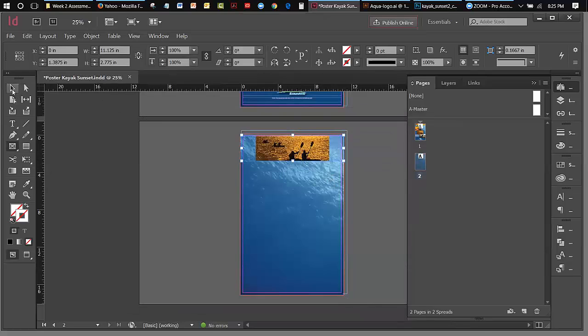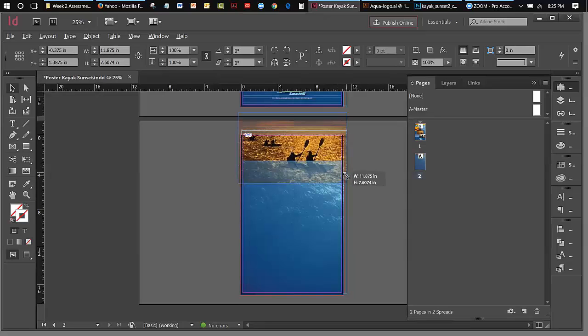And once again, with my selection tool, I can come over here and you see the little target button? I can click on the target button and I can hold down the Shift key and the Alt key and I can expand it out until it reaches the edges. And then all I have to do is, with it selected, this is the actual frame of the picture. The frame of the image is right in here. So with the picture selected, I'm just going to start moving the picture down until that cloud thing comes up. And I want it to go right about there. Yeah, right about there is good.